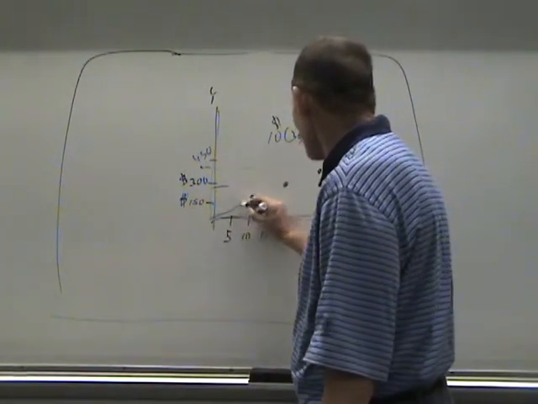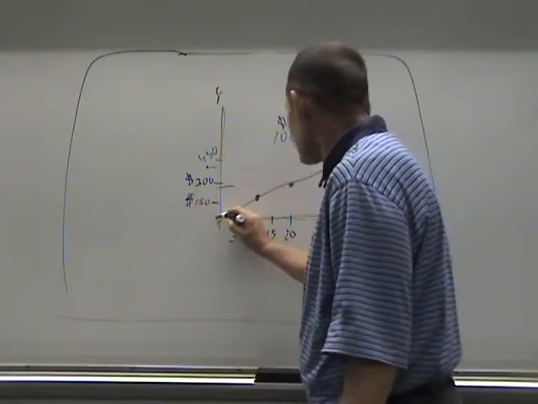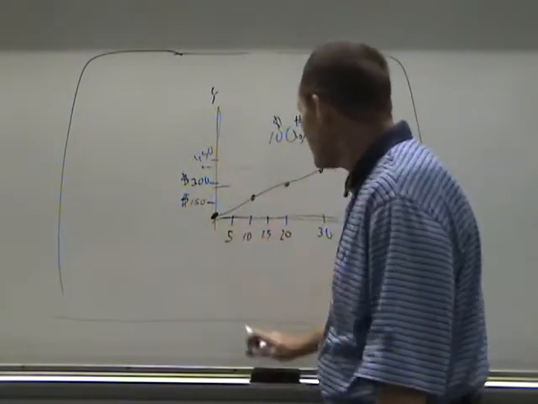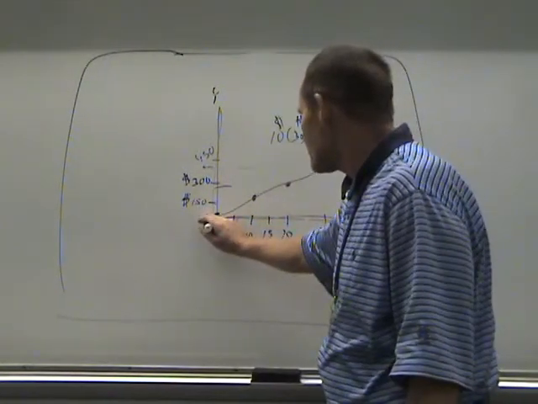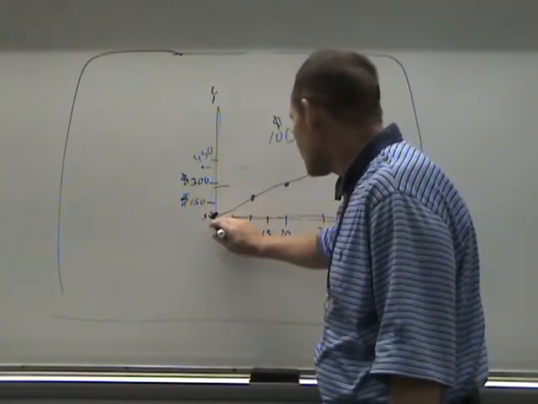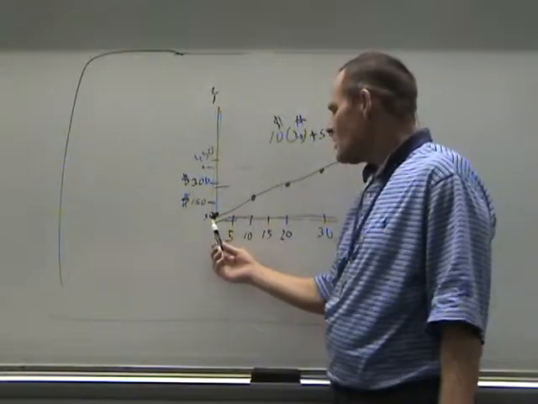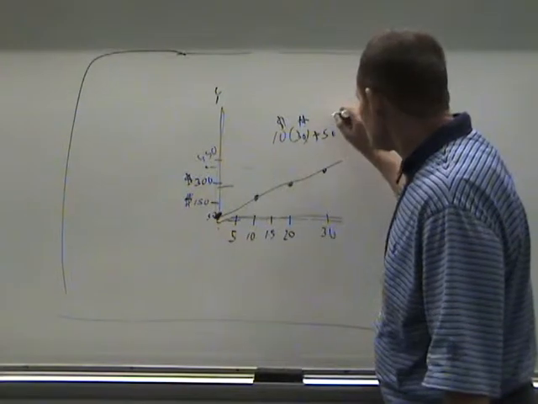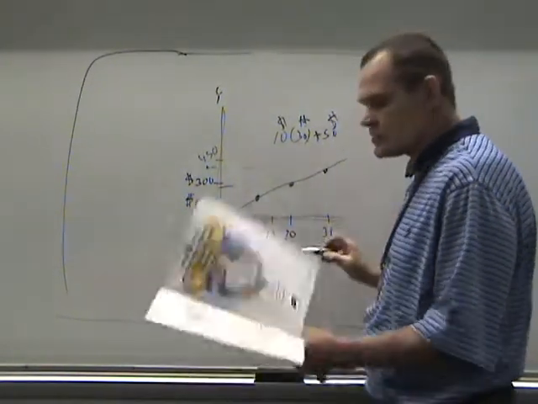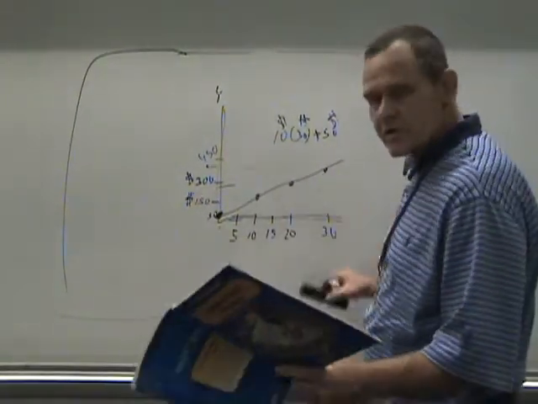So we've now plotted it, and notice, Mr. Denny's not too neat, but notice it's at 50 here. You see that, Takesha? Mm-hmm. It's at 50. So when the line does not go through 0, 0, why? Because there's a fixed cost. It starts at 50. So we learned that in our first lessons.